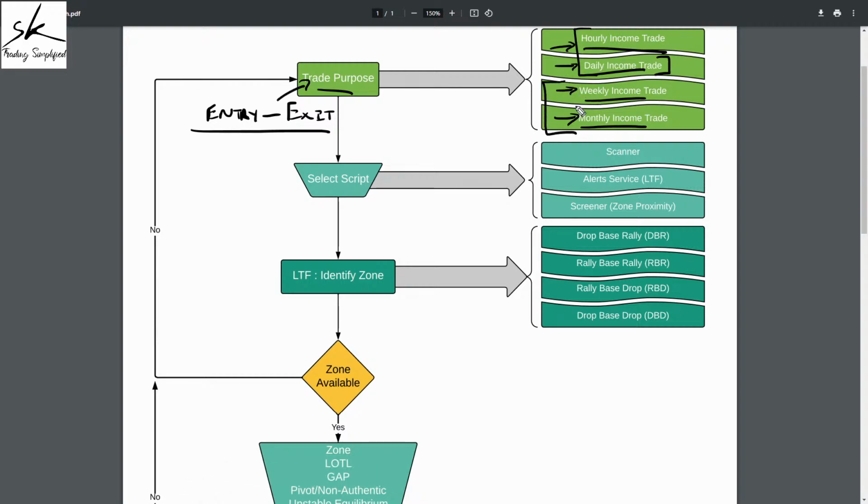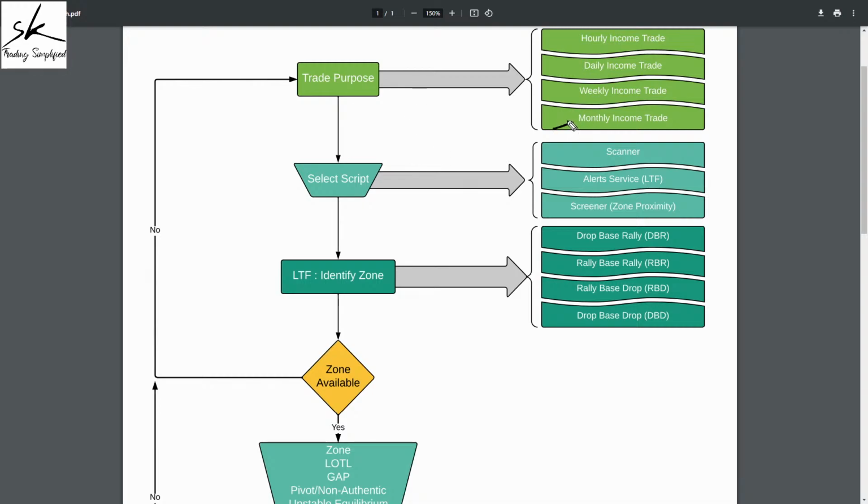For weekly and monthlies, anyhow, you're not expecting to exit the same day, so here we have no choice. We'll have to keep these positions as overnight positions, but that does not mean for weekly and monthlies we cannot have a gap against us. It can still happen, but since we are leaning on bigger time frames, the probability definitely reduces. But as you start having more and more experience, if you want to include daily incomes as overnight trades, that can be done. Nothing wrong with that. It's just that initially we are avoiding it as a risk management rule.